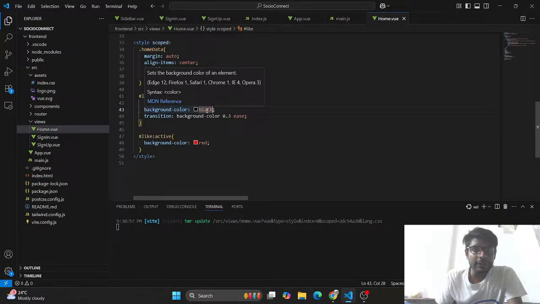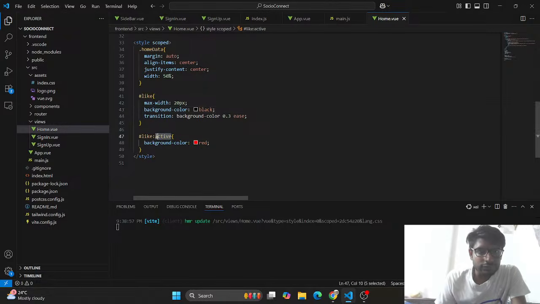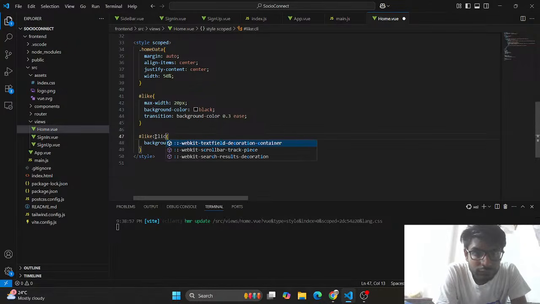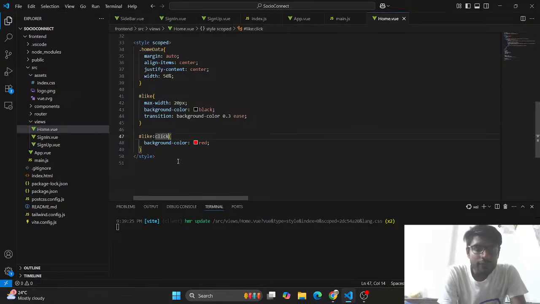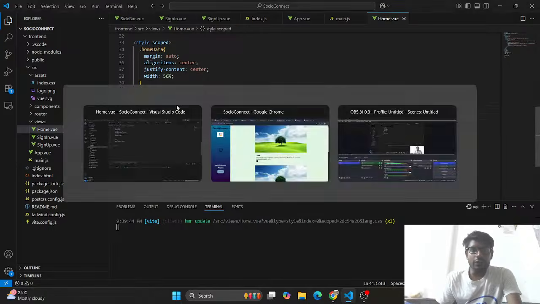Instead of background color, there should be fill. So it is not like that. So let's remove this. So I hope this is clear now.